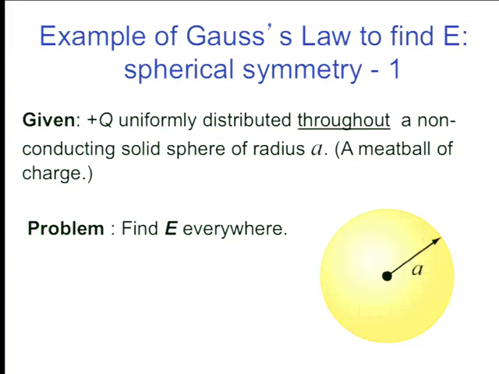So if I know the charge inside, I can get the field times the area, and I know the area because I know this is a sphere. So I put, let's say, this distance here, little r, is 4 pi little r squared, and now I want the field at r, and this is the amount of charge inside. And if it's a uniform charge, I just multiply by the charge density times the volume. So I can turn it around and get the field in these special cases, 3 special cases that we have.